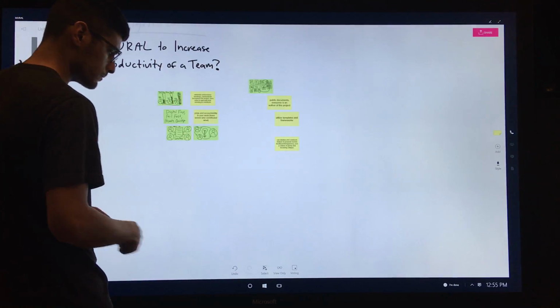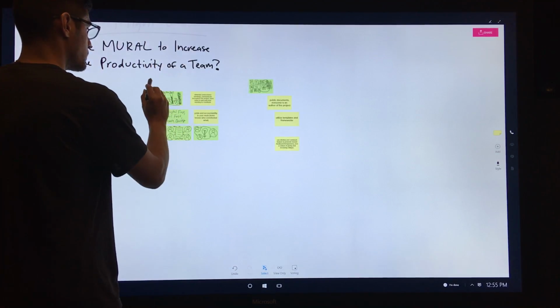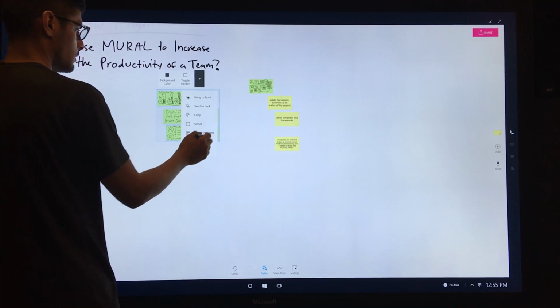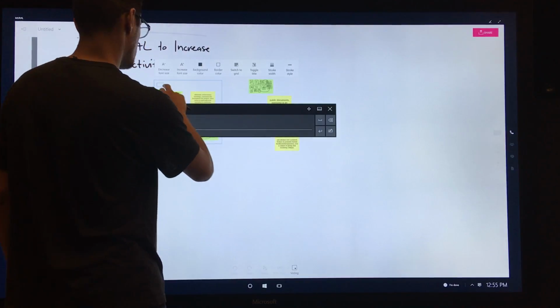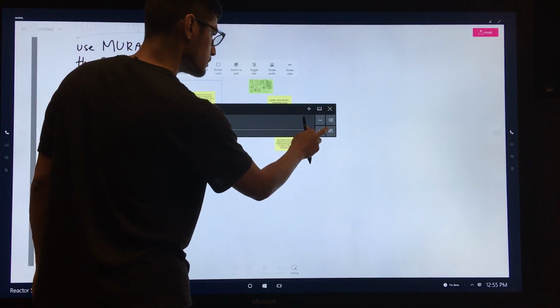Okay, so let's create some groups. Select group into area, and we will call this, not sure what this is.